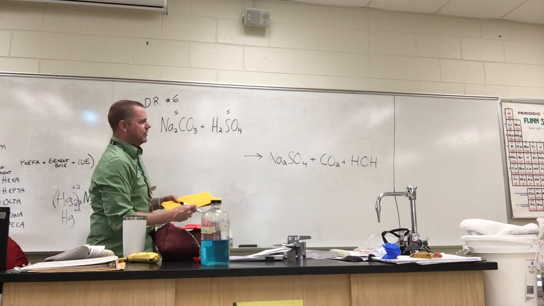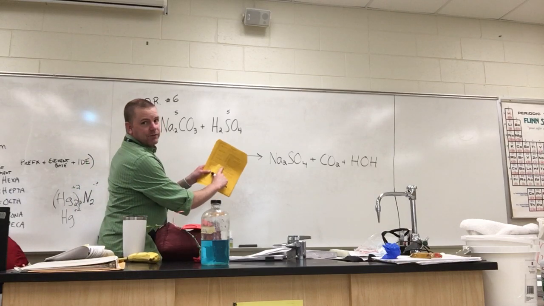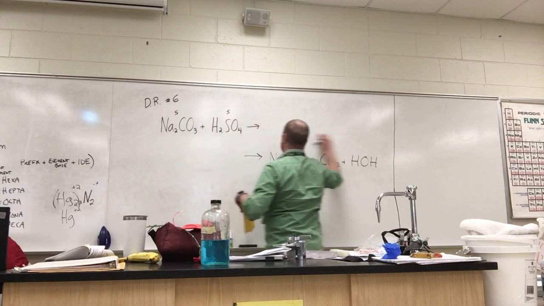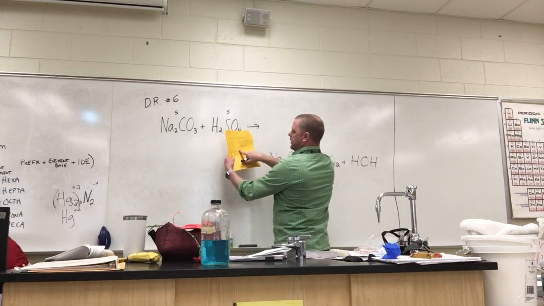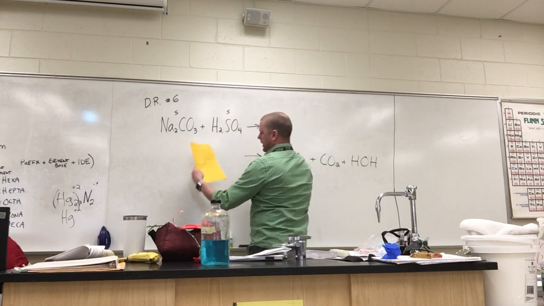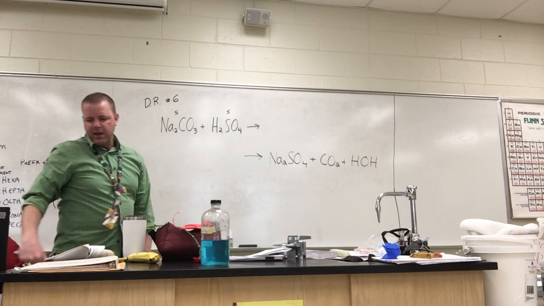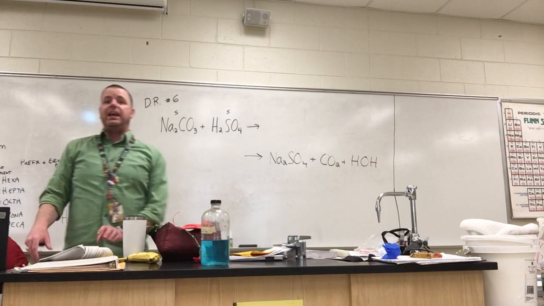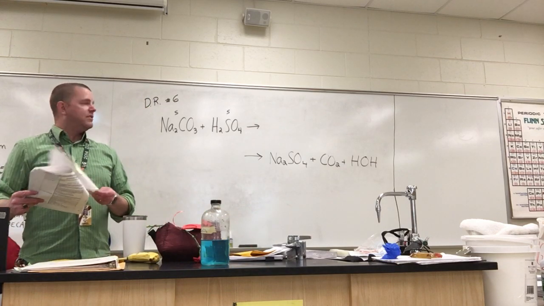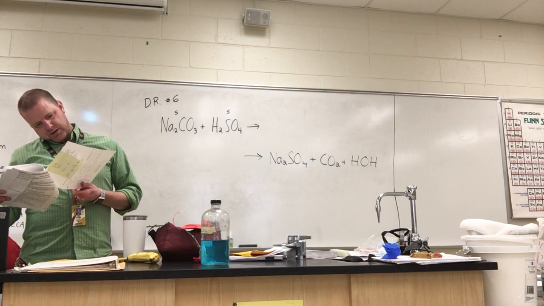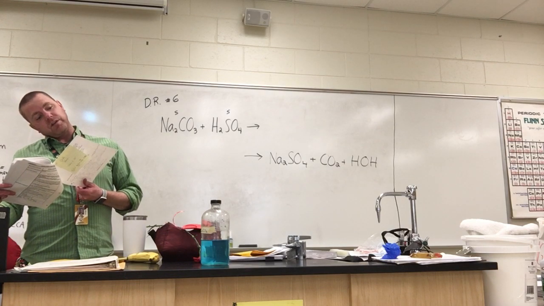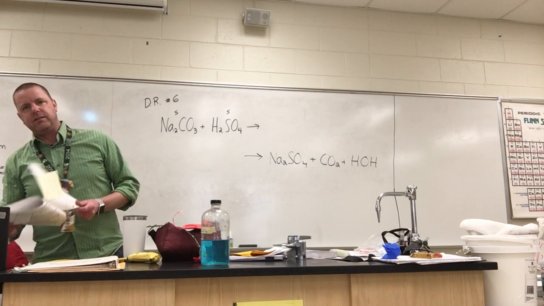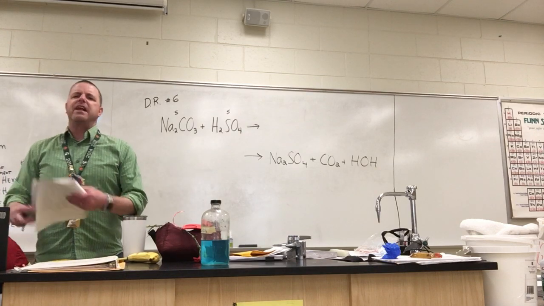So it's just a little something that you have to look out for, and it only applies if you have products. It doesn't matter if it's a reactant. It just matters if it's the product on this side, and we're making H2CO3, H2SO3, or NH4OH, okay? It shows up a couple of times on your pages. When you look at the key, you're going to see it show up at number 6, which we just did. I'm looking for other places. It shows up at number 26 as well, okay? Hopefully that's not too awful.